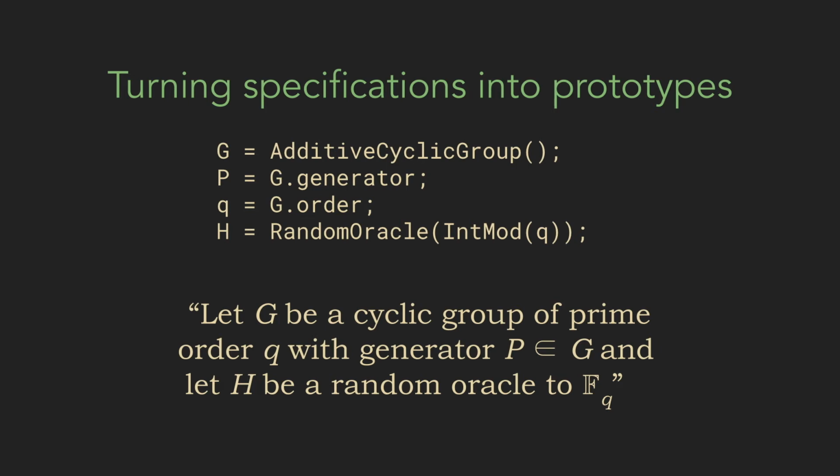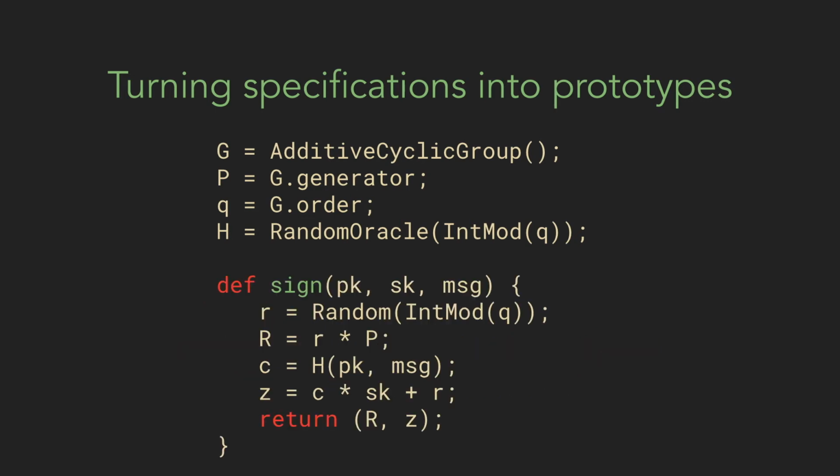Note that in interparsel, we can define G to be an arbitrary cyclic group, whereas in Sage, we had to define G to be an elliptic curve. This generality is more faithful to the textbook description and has other benefits that we'll discuss later. Now we can implement the same sign procedure that we saw in Sage. Similarly to Sage, the interparsel code looks a lot like the textbook description, but underneath the mathematical abstractions, things are a lot different from Sage. Let's see how.